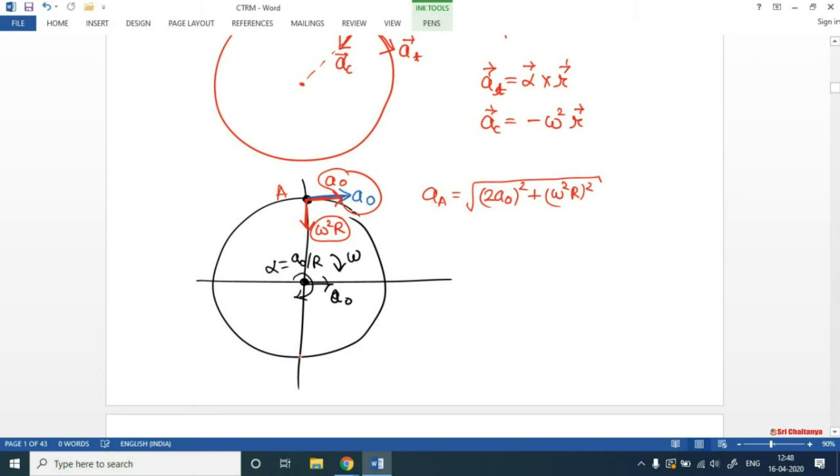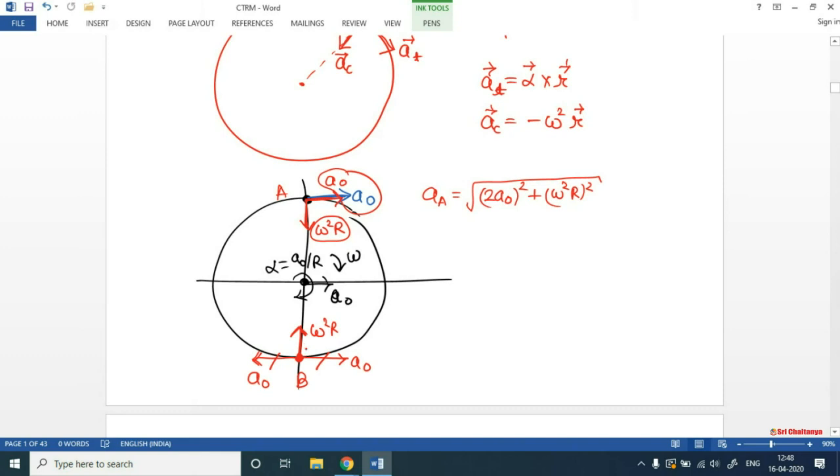And for instance, here the acceleration of this point, let's say this is point B, A naught, the translational form of acceleration due to motion of center of mass, will be in this direction, and this would be the tangential component of acceleration in the C frame, which is going to be A naught as well. So it will be simply omega square R, because this and this will get cancelled. So the acceleration of point B is going to be towards the center.